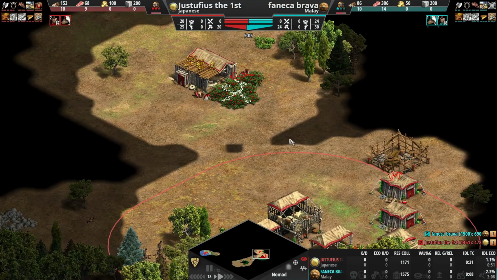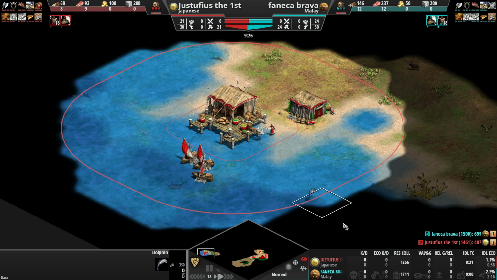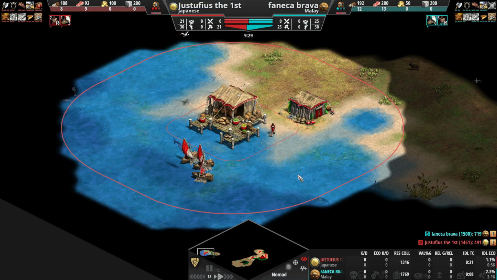One villager is producing houses, and I guess I have no idea how bad of a gameplay this is from an actual player. I can imagine someone who actually knows how to play Nomad is now screaming at me to fix about 1,000 different mistakes that I'm making.